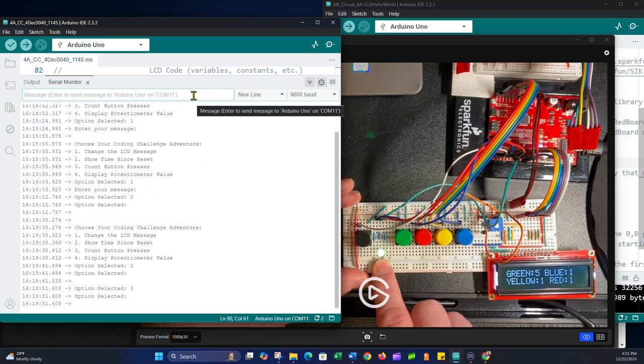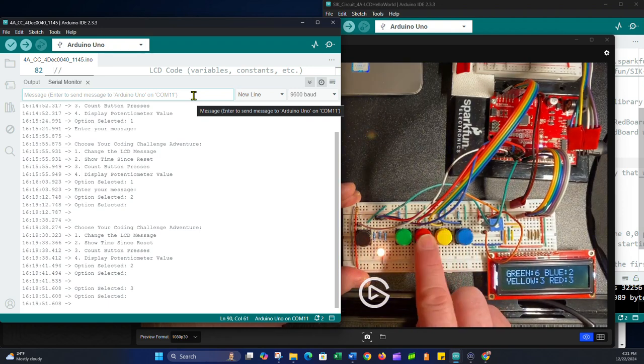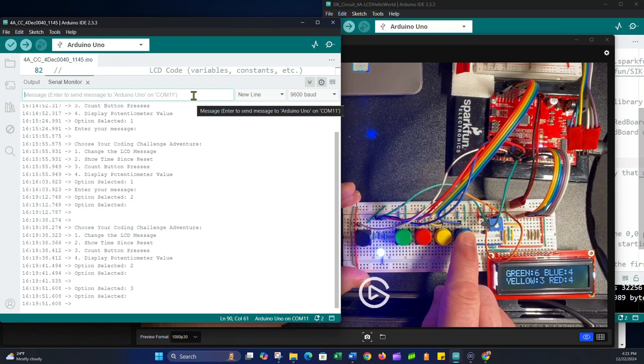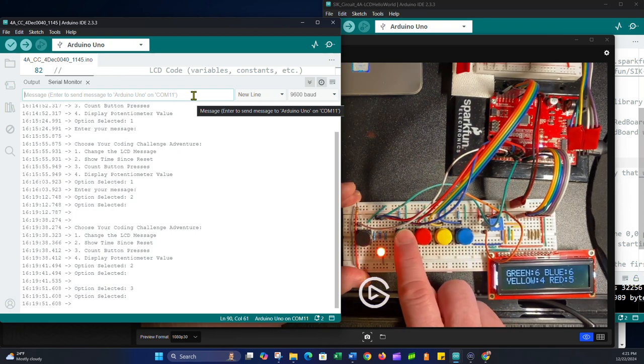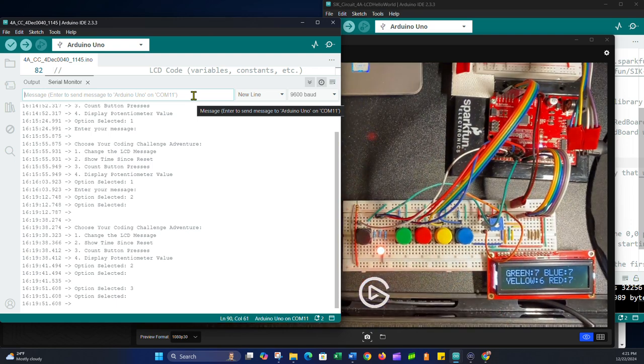The color stays green because I kept it on green, but I could press red. I could switch back between all the colors and just increase the count however I want. And that's all using button debounce. So that's that.